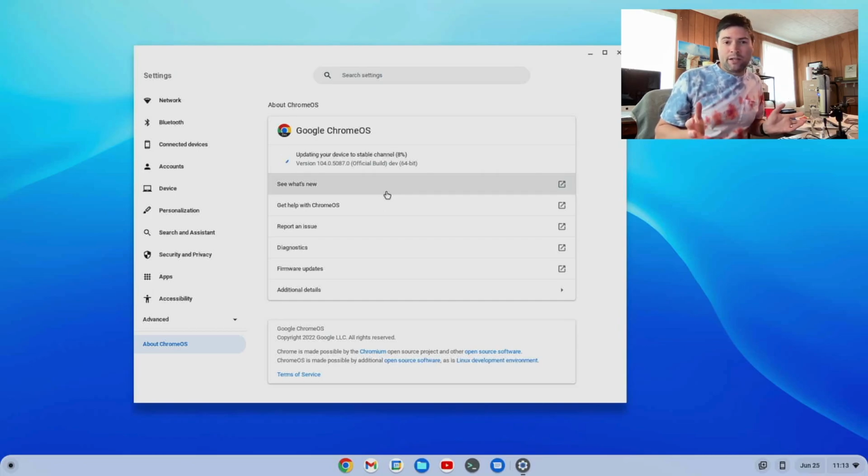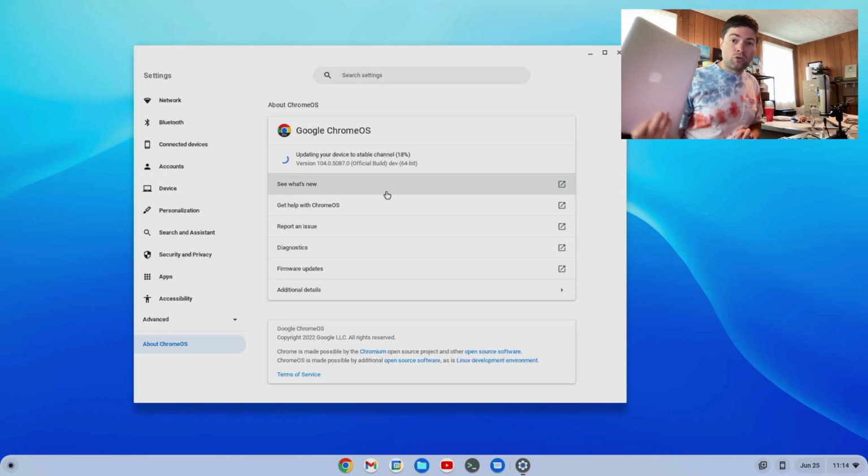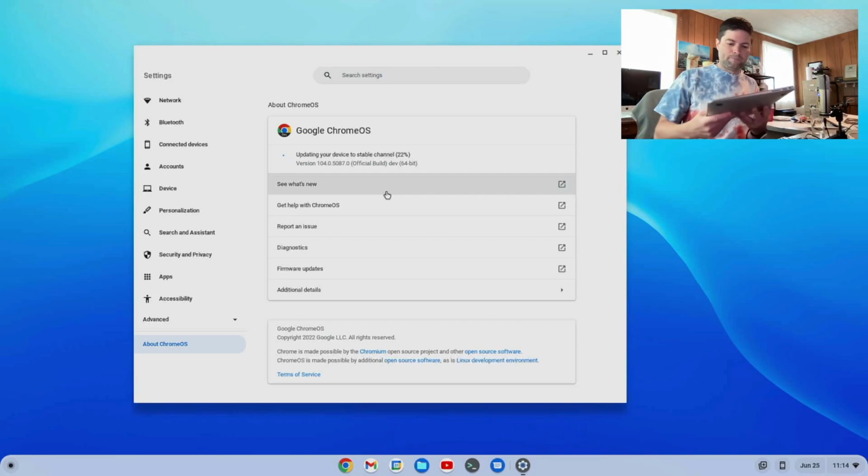And I think it'll work a lot better. As I said, since putting version 104 on this B-Link mini PC, it's been nothing but problems. And I don't recommend anybody to use 104 right now in its current state. And like I said, ChromeOS Flex stable is now to the point where I think the stable channel is probably fine for most people. Now, when I put it on this, I am going to go to the dev channel again, just so I can keep track of the new features for you guys here on the channel and to make videos about it.